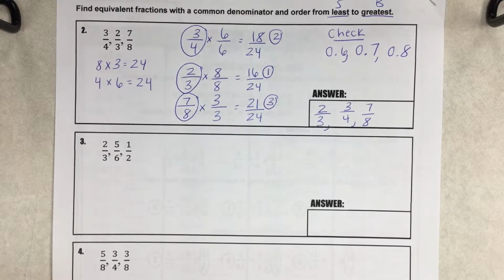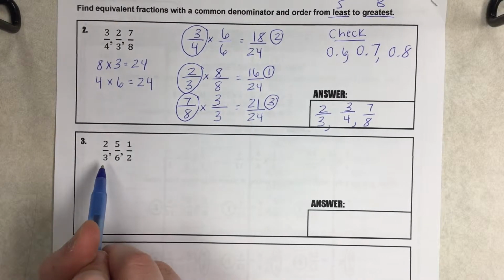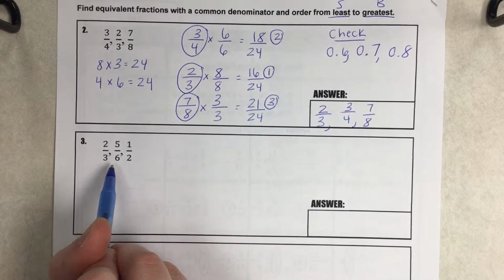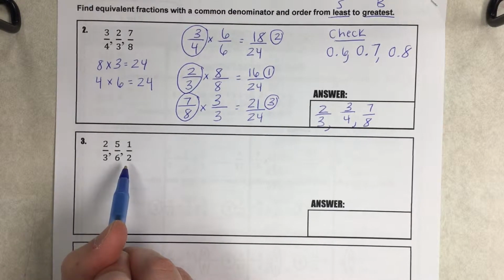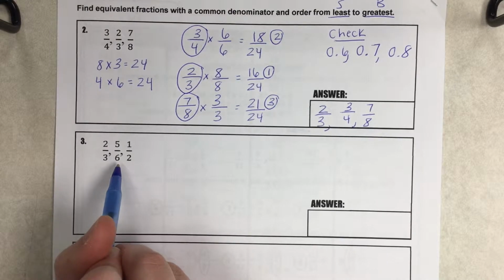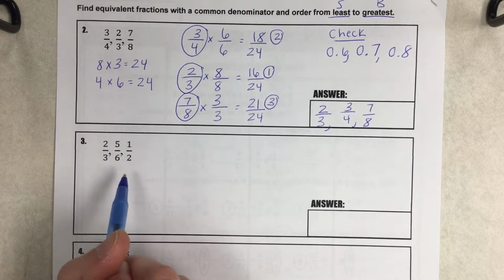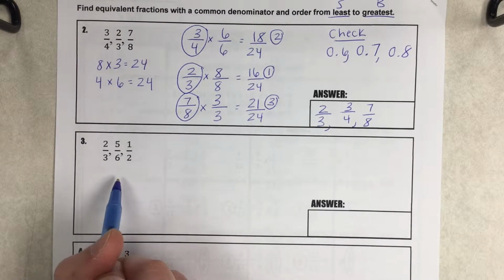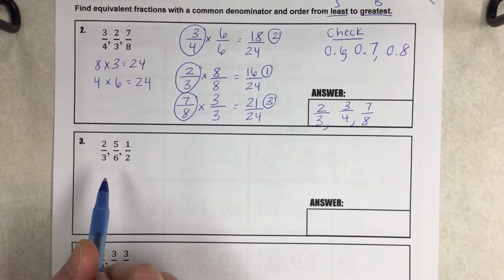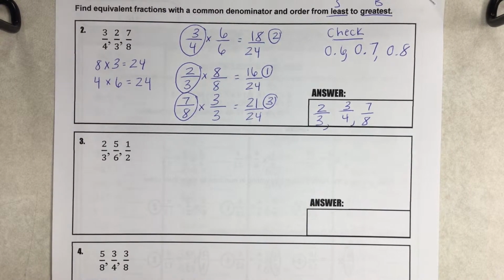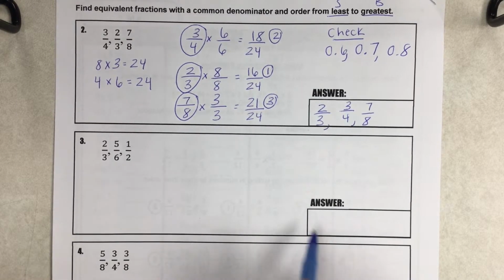First thing I need to do is look for a common denominator. Let's see, 3 times 6 is 18, and 2 times something would get me to 18, so I could do that. Or I also know 6 times 2 is 12, and 3 times something will get me to 12. I'm going to work with 12 because I think that number's a little smaller. It's just a little easier for me. But if you want to do this problem with 18, go ahead, try it with a common denominator of 18, pause the video, and then check your answer and see if you get the same thing. But I'm going to do 12 for this one.